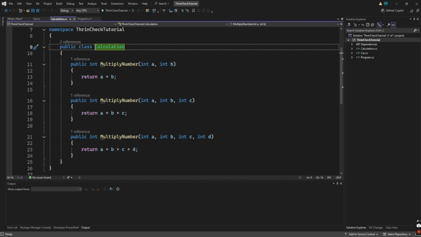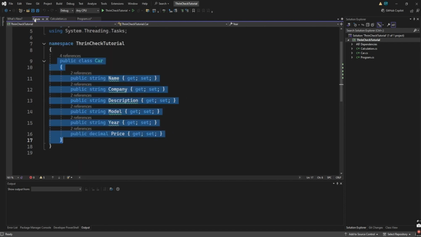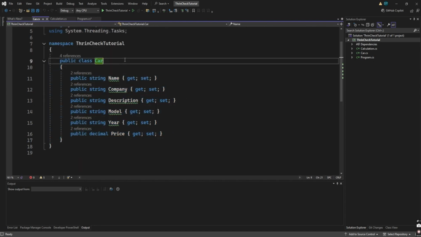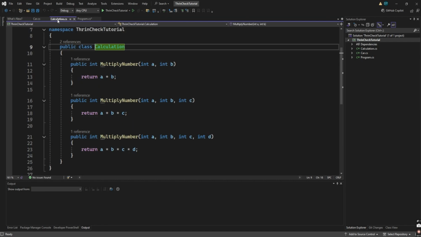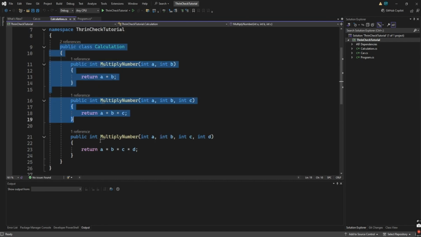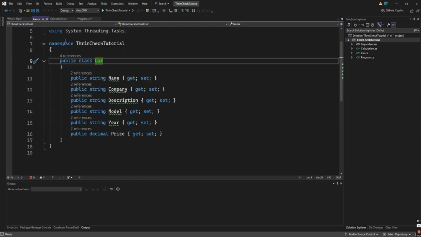So we already know we've grouped together every method that is particular to calculation, and also this car class. Let's say we want to extend, add, or remove anything from the car. We already know we have a car class, so we can just go there and do whatever we need to do. So you understand, that is what encapsulation means. I think I already used this as an example for encapsulation, so they are all examples of encapsulation.